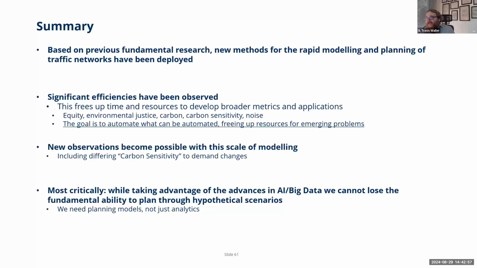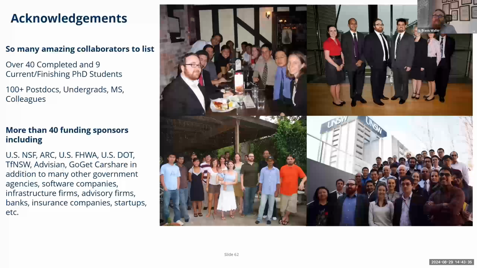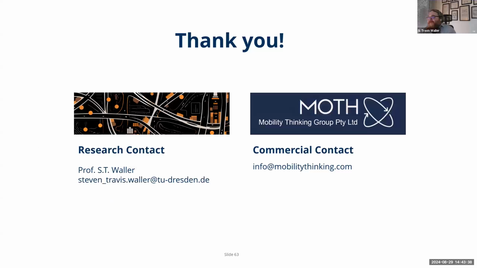But then I would say most critically, the thing I will repeat until I am hoarse and probably annoy people terribly, in doing all of this, we cannot lose the fundamental ability to plan through hypothetical scenarios. Much of the work in this space, sometimes I'm a bit critical, because it tends to drive towards analytics. And if it's purely an analytic and not a model, we cannot evaluate our hypothetical scenarios, which is the essence of planning. If we cannot evaluate how does the flow change, how would the network change in response to our alteration, then in the end, we can't really inform planning at all. And that's my opinion. And with that, I'm happy for any questions.